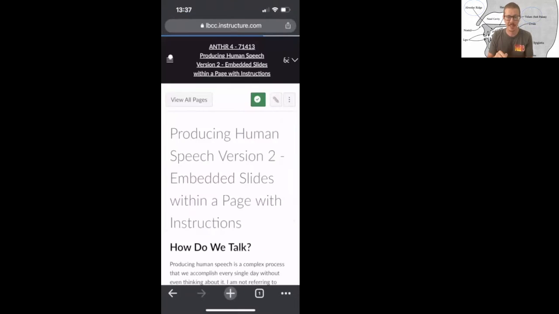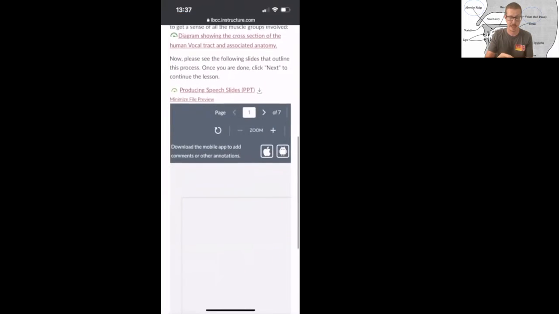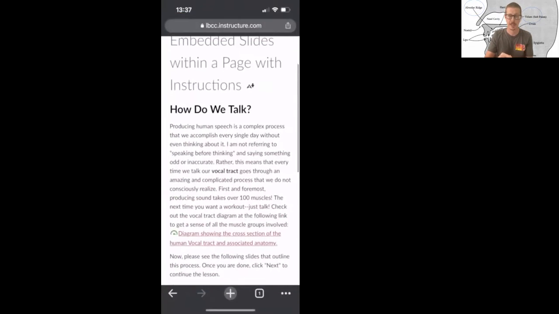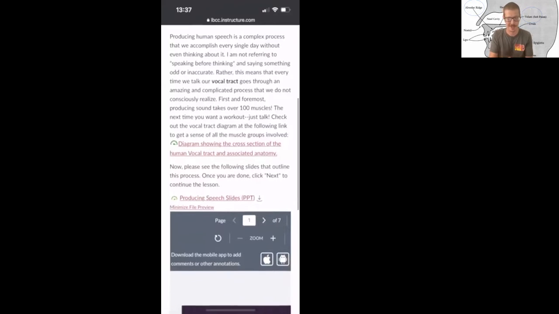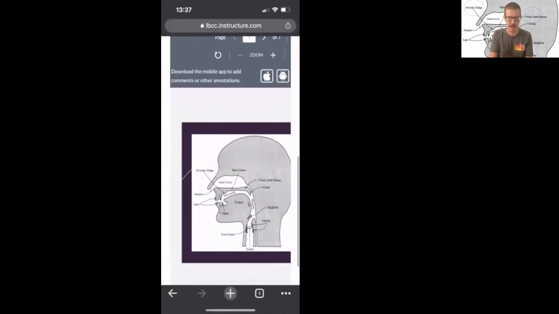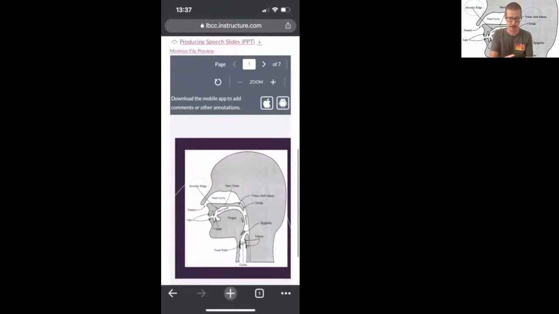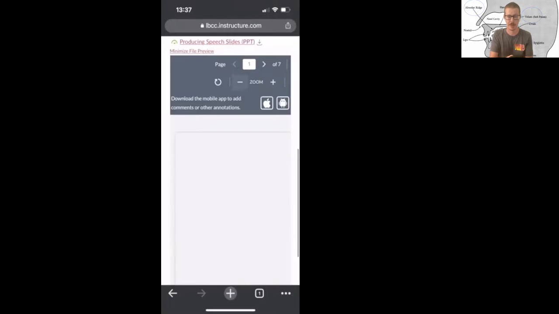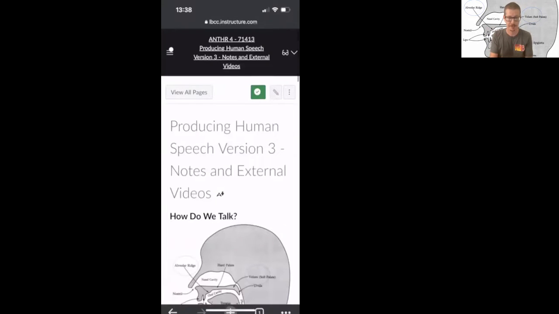Skipping ahead, I'm clicking next to version 2, right? So this is when I typed up some content and then I embedded the slideshow. So see how the typed content fits really nicely, kind of like reading a news article on your phone. And then the slideshow, you know, it still fits in. It's still a little challenging to see. And I can't zoom out anymore. I can make it bigger, but I can't zoom out.